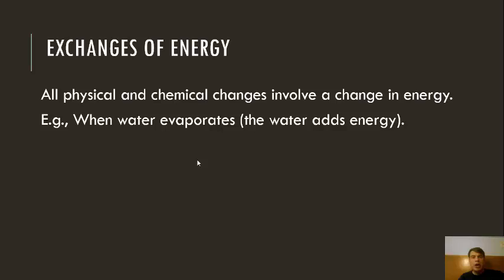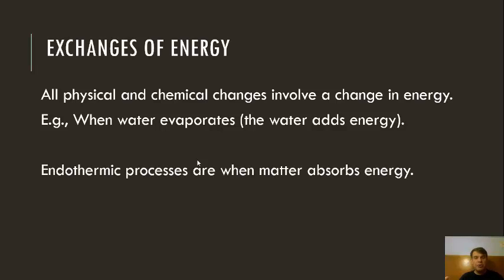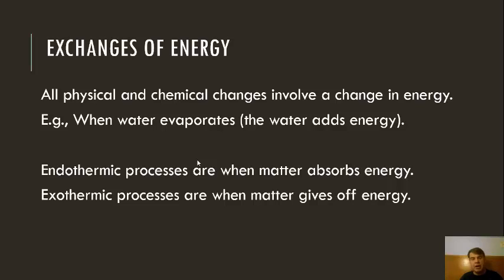Now, there are two different ways this exchange of energy can go. Endothermic processes are when matter absorbs energy, and exothermic processes are when matter gives off energy. The endo-exo, I don't know whether you know those two prefixes, but a lobster has an exoskeleton. Its skeleton is on the outside, and you have to kind of pry the meat out from the middle. I have an endoskeleton. My skeleton's in the middle of my body. So endo, within; exo, giving out; thermo, heat. So endothermic, absorbing energy; exothermic, giving off energy.